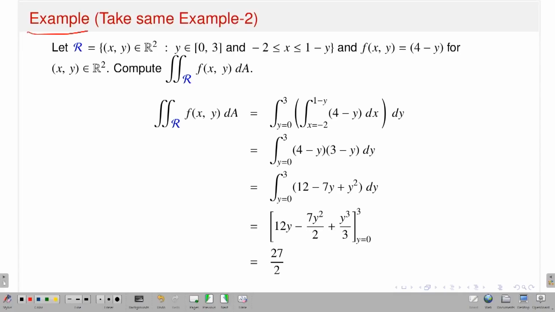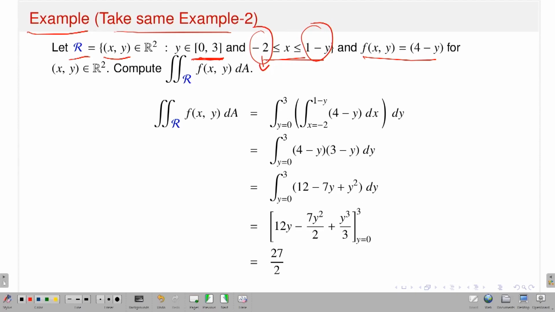Let me see, I have one example I should talk about, then I should finish by explaining this example. Take the same example, the function is the same as this one. But this time I am varying it as a horizontally simple region. That means this time y is fixed, x varies. So consider this domain, the collection of all those (x, y) in R2, where y varies from 0 to 3, but this time x varies. On the left hand side it is -2 and on the right hand side it is a function of y. Of course -2 is also a function of y, you can think of it as a constant function, and it satisfies -2 is less than or equal to x less than or equal to 1 minus y over this region.